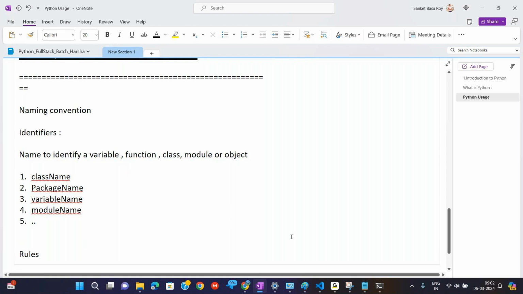But when you write code, it has to be understood by other programmers also, so to make your code readable, you have to follow these rules to define any identifiers.